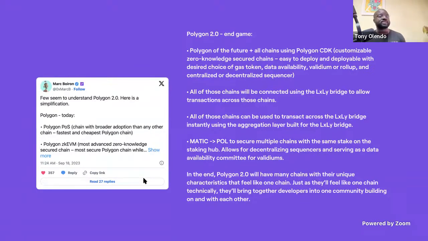And if you follow the announcement of the Polygon chain development kit, you know that we have a couple of partners like Palm, Gnosis Pay, and different other solutions who are building on Polygon. And we also submitted a governance proposal to Celo to see if they would like to run their layer 2 using the Polygon CDK. So it's like zkEVM as a service, essentially, and all of those chains will be connected using the LxLy bridge, so that transactions can move across the chains.